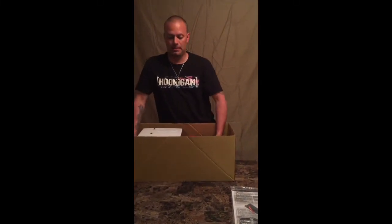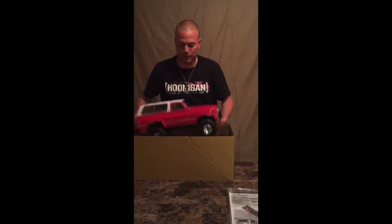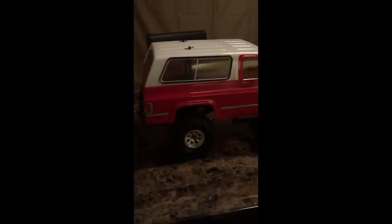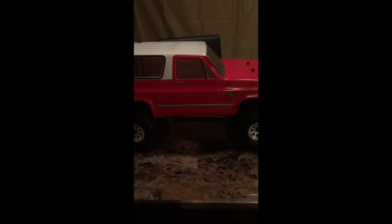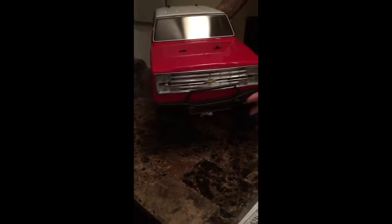So, I'm gonna let you guys get a real close-up of this truck, but without further ado, here it is. That is your Vaterra K5 Blazer. Go ahead and slide it around.